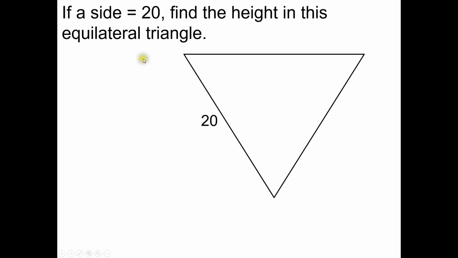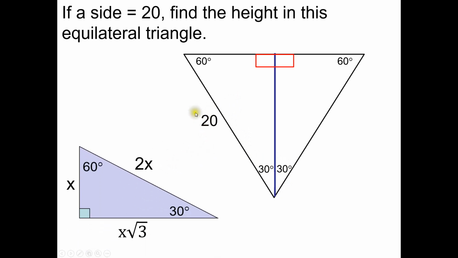Okay, this one says find the height of this equilateral triangle. All the sides are 20, right? So to find the height, one nice thing that we know is that this is a 30, 60, 90, right? Because all the angles in an equilateral are 60. So you split this one in two to be 30. So you got two 30, 60, 90s, right? So basically we're going from the hypotenuse to the short side and then find the height, which is the radical 3 side. So we're going to say divide by 2, multiply by radical 3. Okay, so 20 divided by 2 is 10 times radical 3 is 10 radical 3, and that's the height.